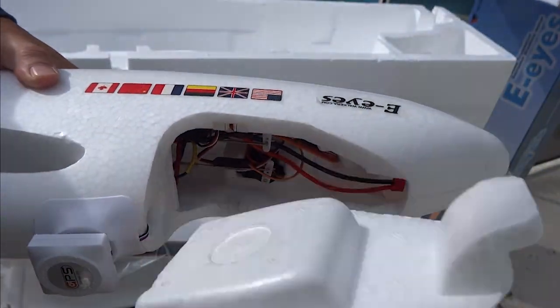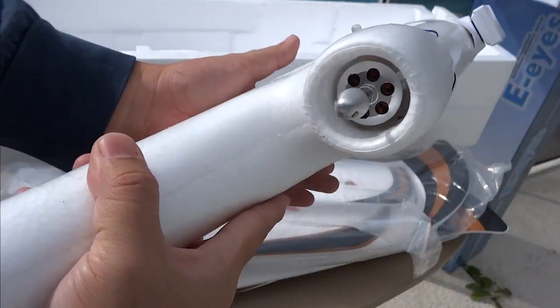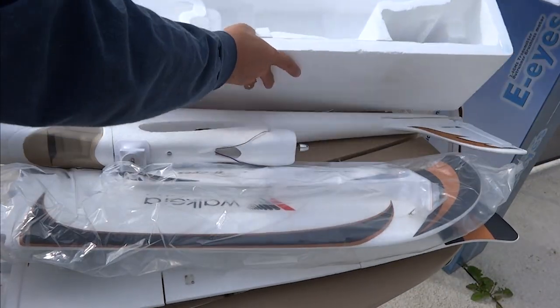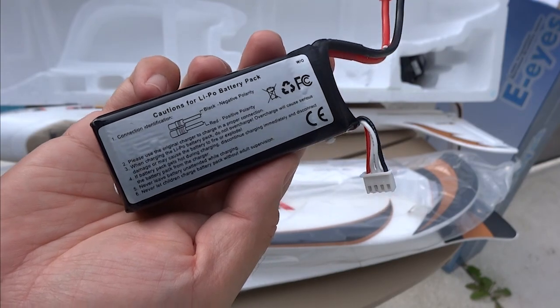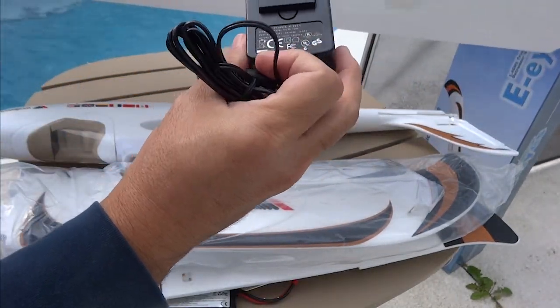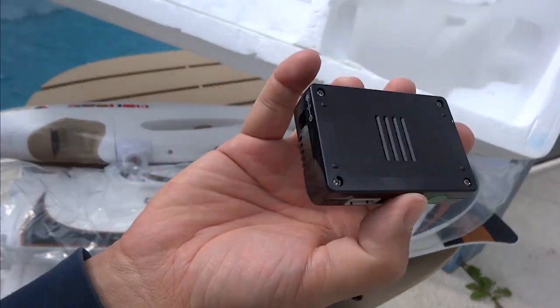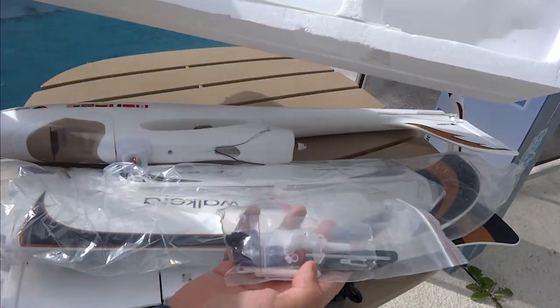Included is a 30 amps brushless ESC with outrunner brushless motor. Walkera E-Eyes GPS uses a stock 3 cells 11.1 volts 25C LiPo battery. You are provided with a compact 2 cells and 3 cells balanced travel charger with an interchangeable adapter suitable for your country.